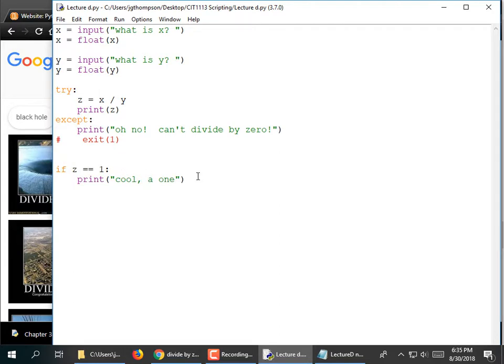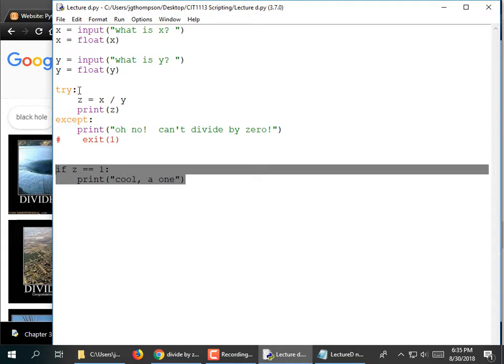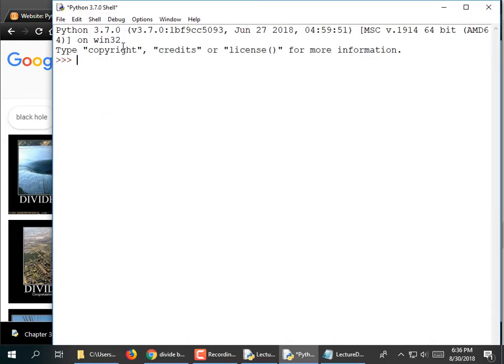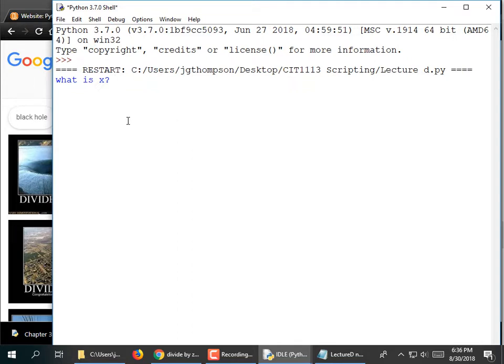Now, is there more than one way to fix that? Yeah, we could take this logic and put it in the try block here, right? I could cut that and paste it here and tab it over and stuff like that. The other thing I could do is just kill the program with extreme prejudice at that point, so it stops running if it gets that error. Maybe that's not what I want it to do, right?